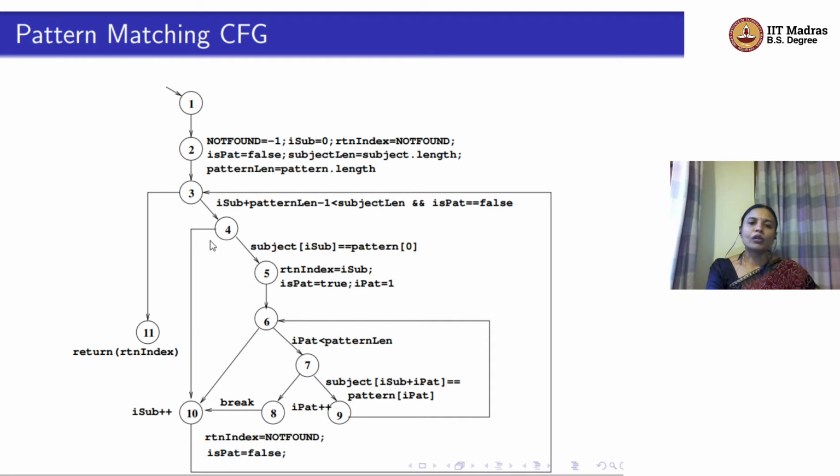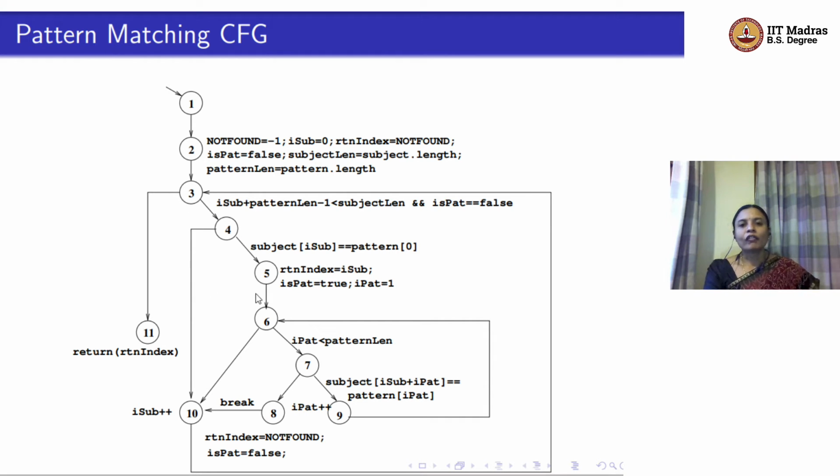So for ease of traceability, what I've done here is I have marked the set of statements that label each of the nodes and some of the edges. For example, node 2 represents a basic block of all the initializations that you find. Node 3 represents the while loop. So edge 3 to 4 is marked with this decision statement of the while loop. Similarly, node 4 represents the if statement. So edge 4 to 5 is marked with the decision predicate of the if statement. Same thing for node 4 to 10 also, but it will be the negation of that.